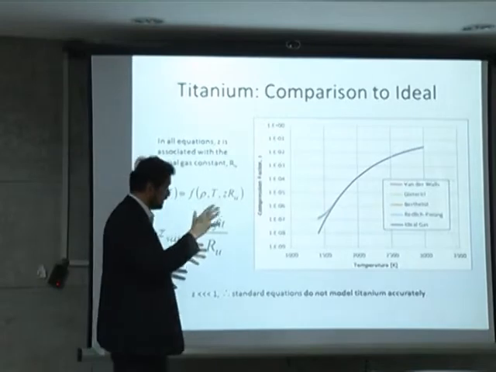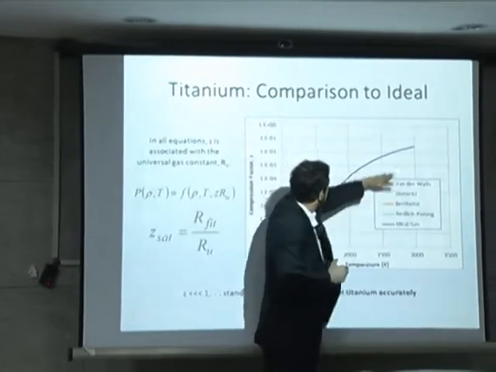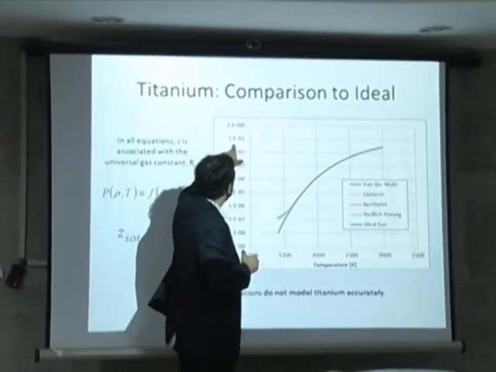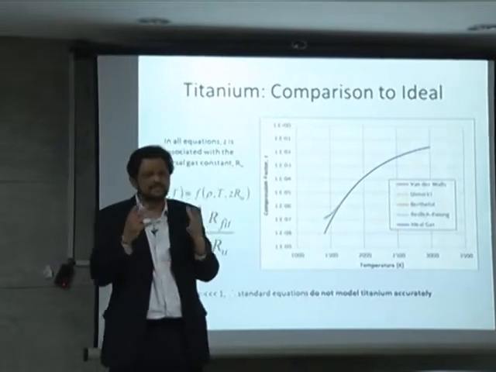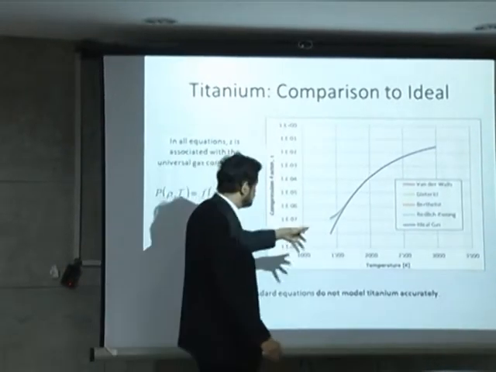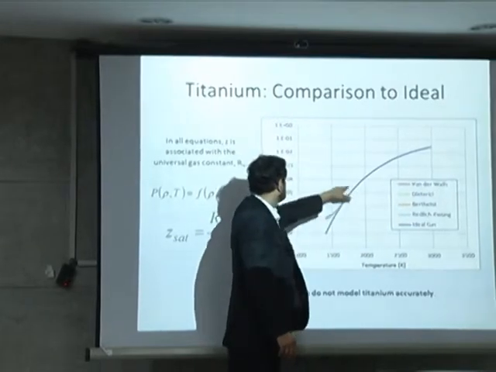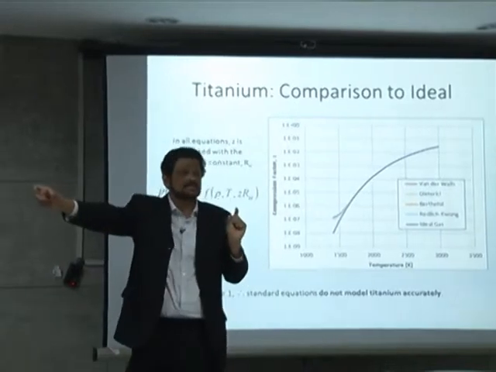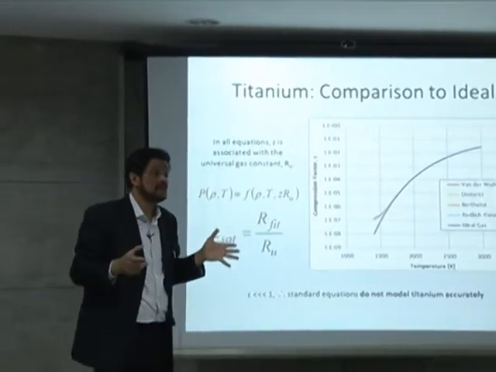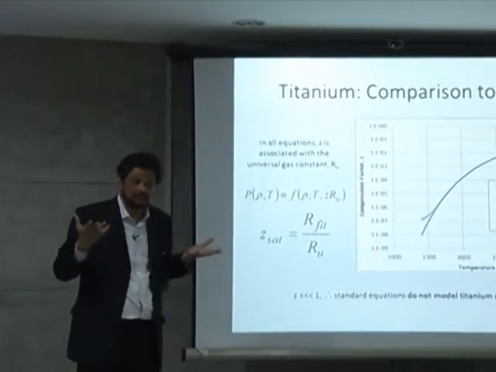But here, kind of funny things happen. At around here, Z is equal to 0.1 or something, which is pretty far from ideal gas behavior, but still it is not that far. At the temperatures that we are looking at when deposition occurs and all that, at this temperature here, we can get Z which is 1,000,000 times away from ideal gas behavior. So the gas does not behave like an ideal gas, it behaves very differently.